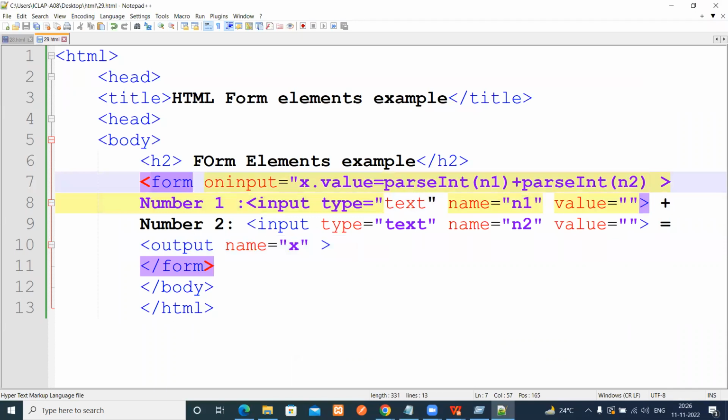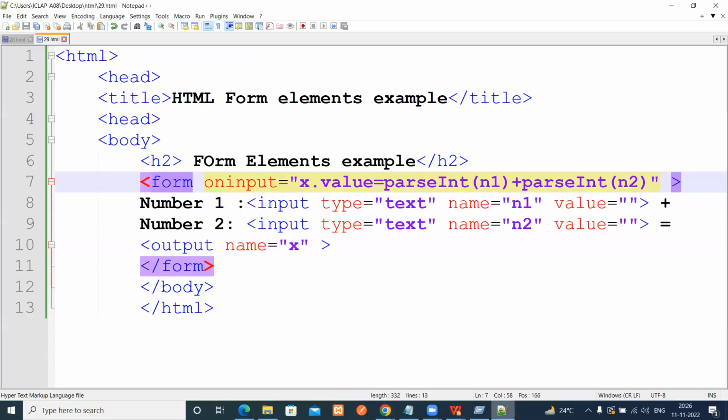Okay, now you can see. So 0 and 0. Suppose 1 and 1. So what happened? It is showing name equal to, then percent of n1 plus n2. My percent is correct only, right?